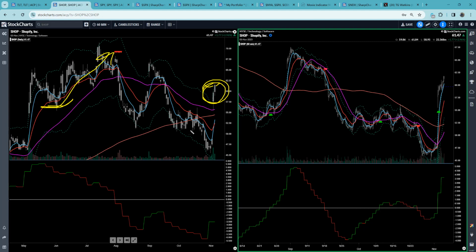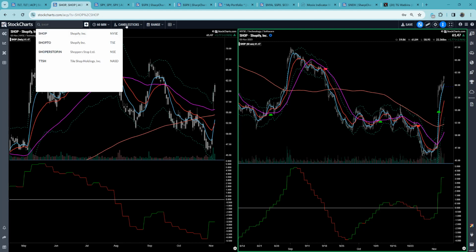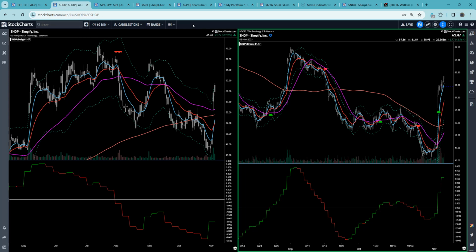You're just going to have to wait a little bit because these are not the appropriate times to go chasing these things. There are a handful of names that have popped up, but they did it on earnings, and there really wasn't anything to do leading up to it because they were all down and down and down. So was the market for 3 months. So very exciting that this has all been happening and things moved this week. Fantastic. But for those of us who want to find an actual swing entry, a longer term position to get in, we've got to wait because this is not the time to go chase it. You have to wait for that pullback.